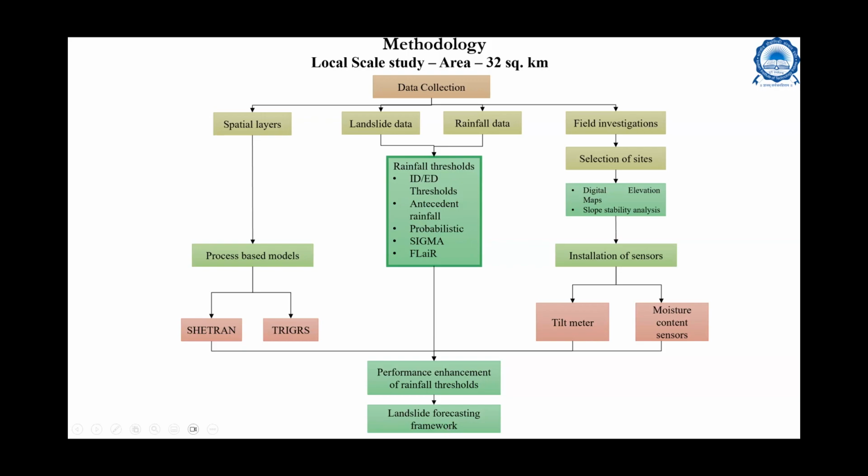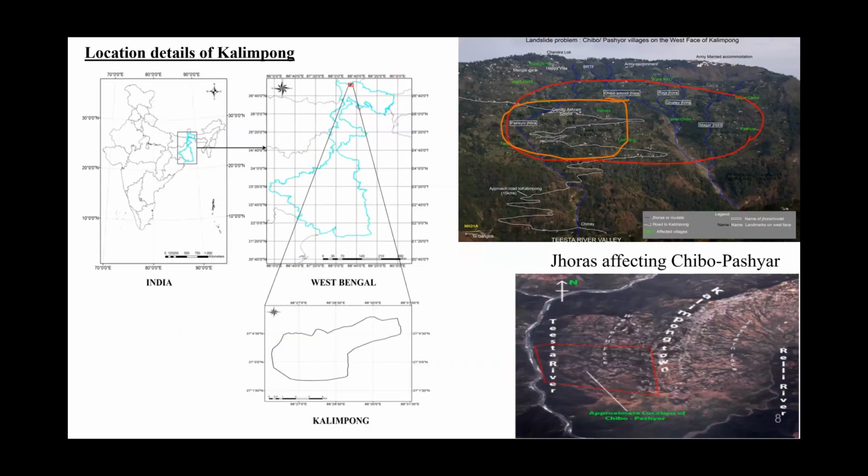So coming to the details of the study area, as I said, it is in the extreme north of the state of Western Bengal. And here you can see, it is like a tabletop, a curved tabletop, wherein you have the Tista River and the Relli River on either side. Two rivers are flowing, one at the bottom and another on this side, and there is a lot of river erosion at the top.